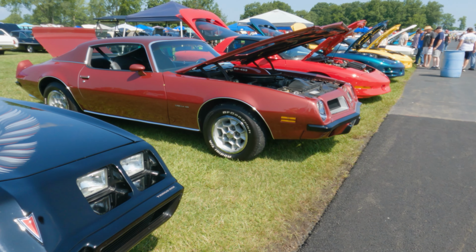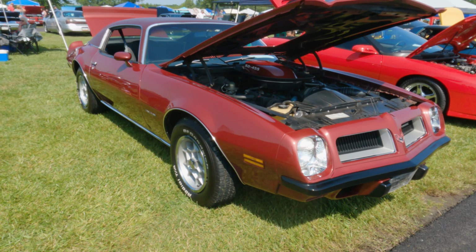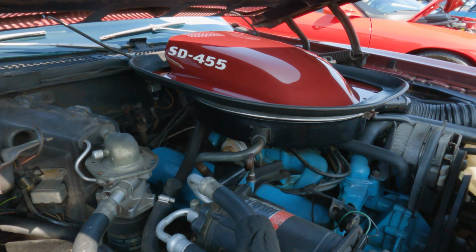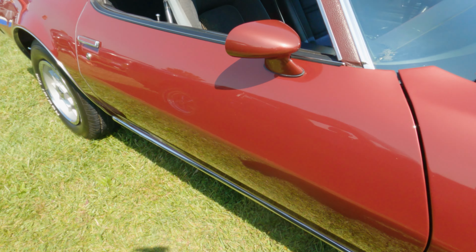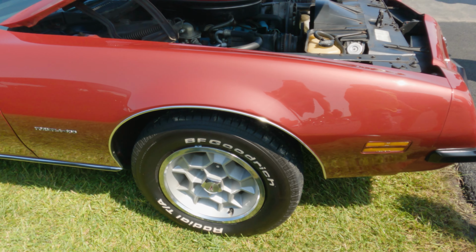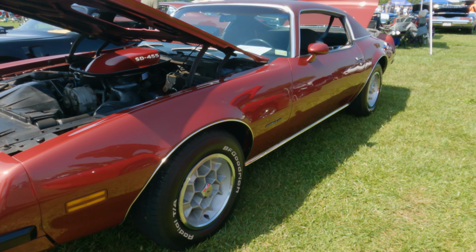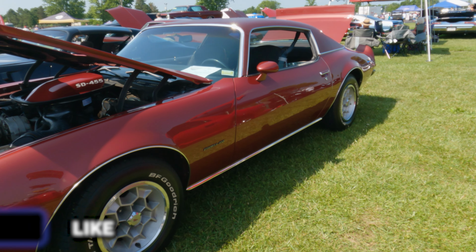Right here. I was actually just talking about one of these on my YouTube channel. 43-year-old? Yeah, it's this Super Duty Formula Firebird. These cars, being a Firebird, still have a shaker hood. They're pretty rare. This is one of how many? One of 43-ish. Yep. It's weird that it has a vinyl top, though.